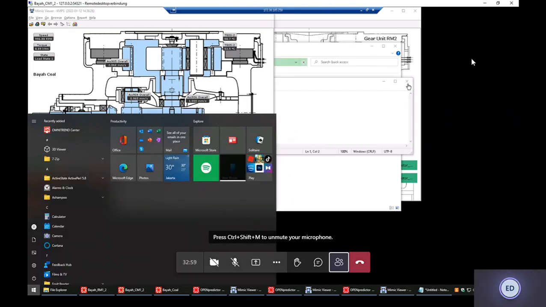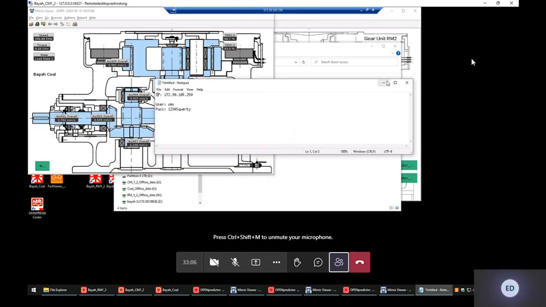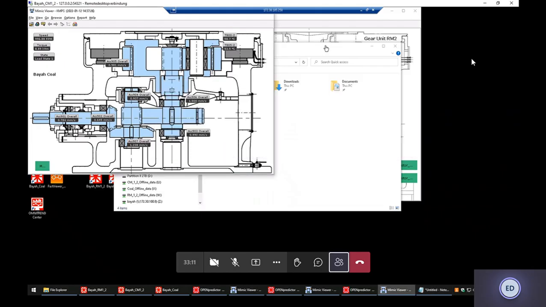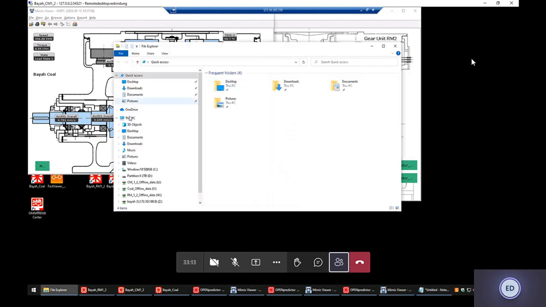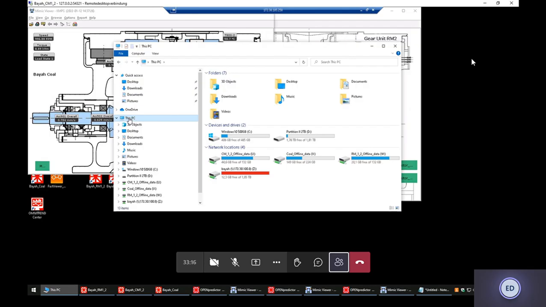Okay, so I can minimize this one. Okay. So for Xtools, there we have configured network locations. So the offline data of all the different measurement systems are connected via this Explorer.